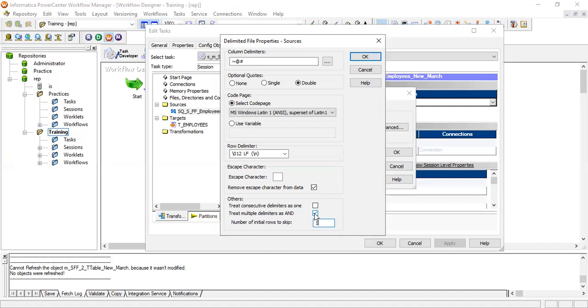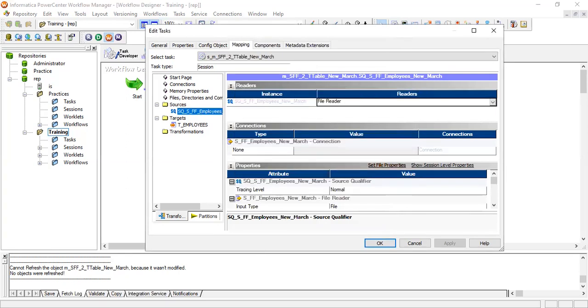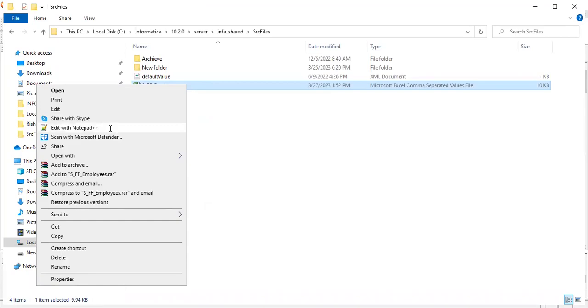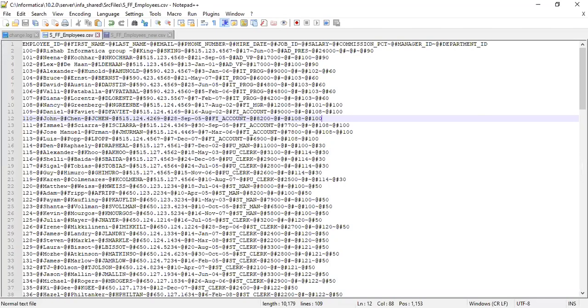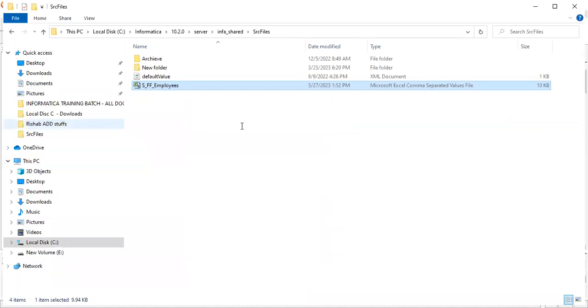The other scenario is that instead of comma, they give a tilde symbol. In that case also, you can do one more thing. You can suggest to the source system to please give a double quote also. You are making changes. See, here, let me change it to the same again. In Notepad plus plus, I will replace it with comma only again, from multiple delimiter to comma only. I am setting it here again. Okay, replace all.